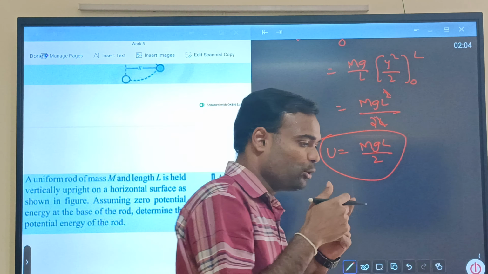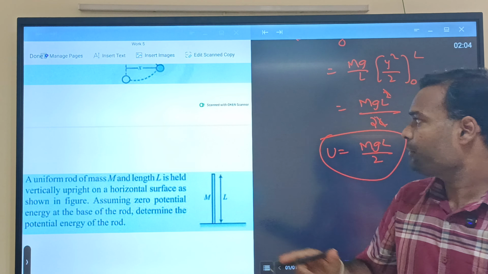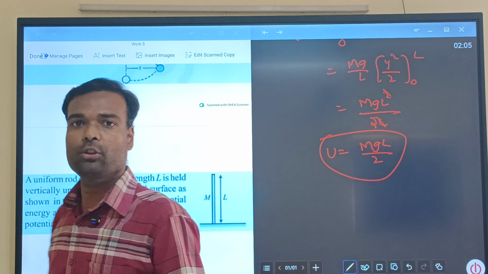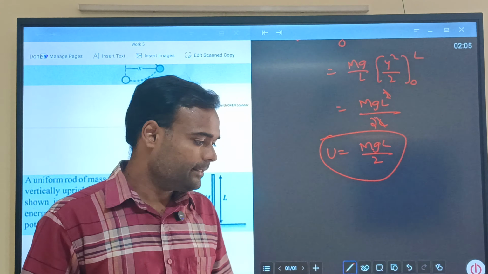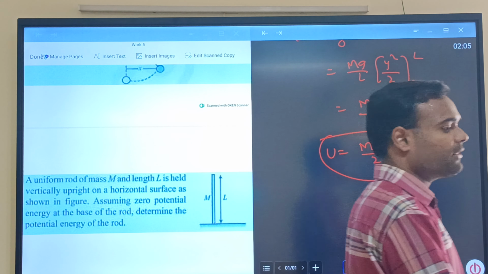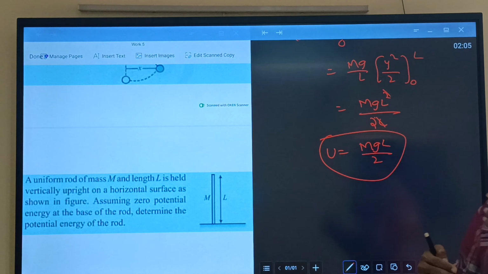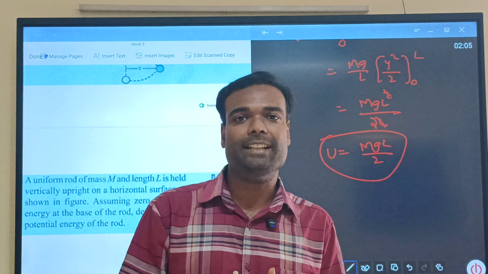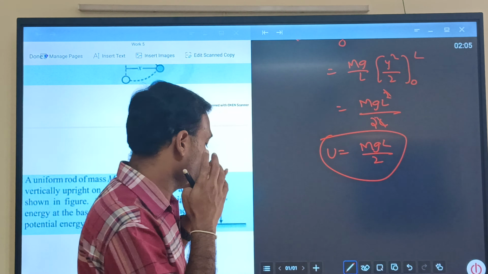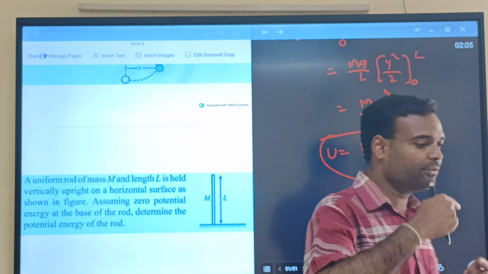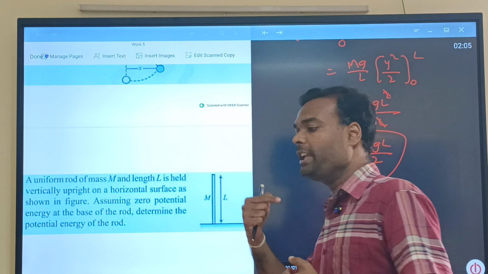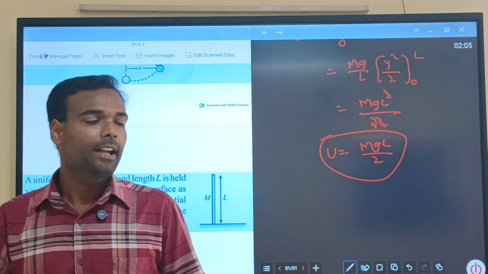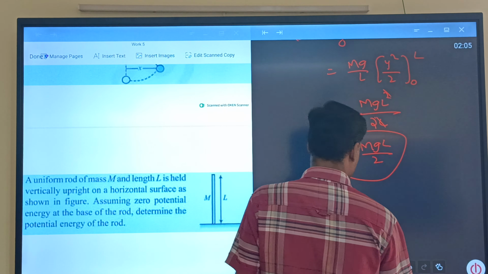And see here, one more important point is this solution will also help you as a concept, whenever a question is present in the question paper that a rod is in the vertical position, what would be the potential energy, and if that is changing, right? And you must remember, for a rod to be in the vertical position, its potential energy should be equal to mgL by 2. As a formula also you can remember this one, right?